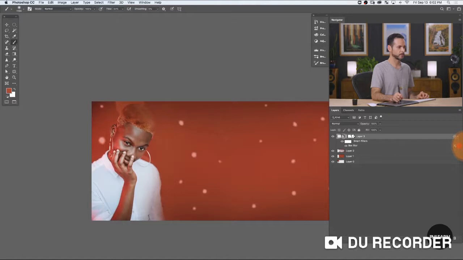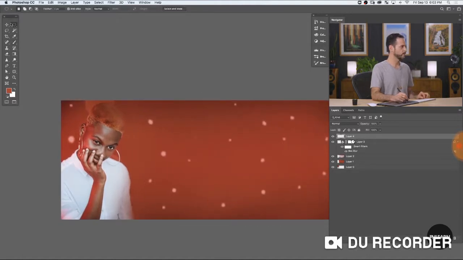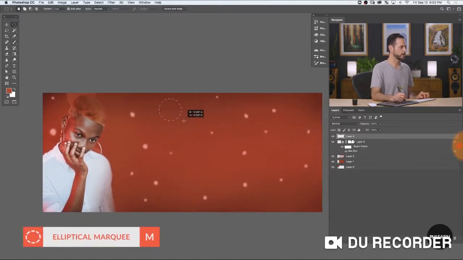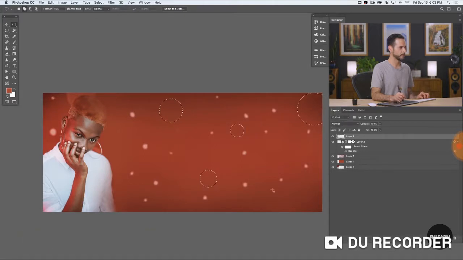Let's go ahead and create a new layer. I'm going to use my elliptical marquee tool here and just hold the Shift key down and make a few of these. I'm not making them absolutely perfect circles, but there we go. A little bit closer than what we had before. All right, just hit undo there. Fantastic. And I'm trying to space these out fairly evenly so I don't have too much competition with my shapes from before. All right, that looks pretty good.